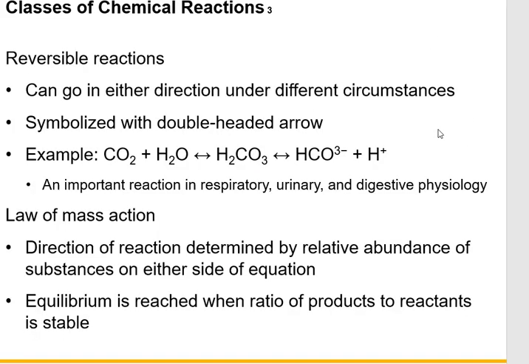A lot of reactions are reversible. So you can build up proteins or you can break the proteins down. You can exchange one molecule for another molecule, one atom for another atom, and then you can exchange it back. So this is constantly happening in the body, that we do reversible reactions. And they usually indicate reversible reactions by having an arrow going in both directions instead of just an arrow going in one direction. So I mentioned the carbonic acid. Here you have carbon dioxide plus water makes carbonic acid.